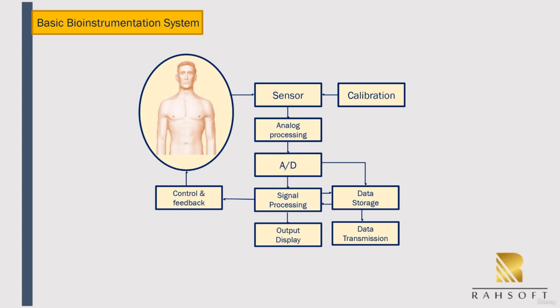The human body isn't seen as exclusive from the entirety of the model, but rather another part of it that the system goes through in order to collect data. Bioinstrumentation does this so that human body variables and data can be collected in order to learn more about the patient's health.